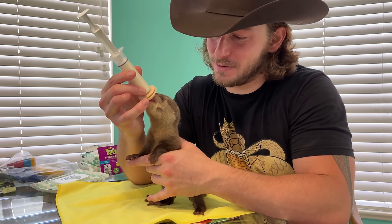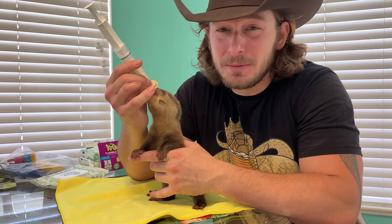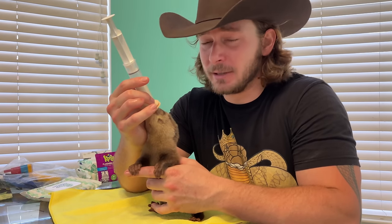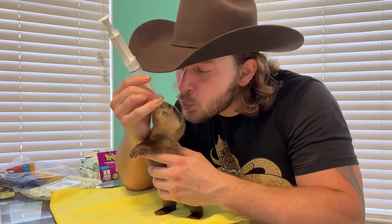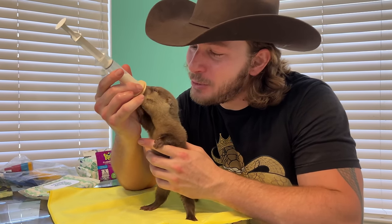I love river otters. I'm so happy I have the chance to actually raise a little baby. He's gonna be my emotional support otter. It's been a rough couple years getting bit by crocodiles and cobras and chased by bears in the swamps, but I'll tell you what, this otter just makes me feel like I'm living on cloud nine. I love him so much. He's my sweet little boy, little manito.